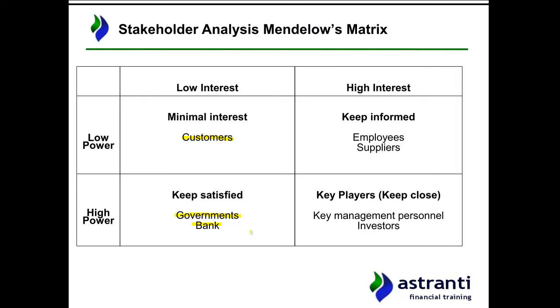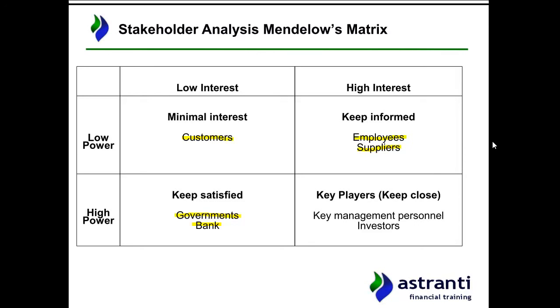Moving across to high interest, then we have the keep informed section, and there we have employees and suppliers. Now employees, obviously individually they don't have much power. Obviously as a whole unit, if there's a union for example, then they have more power in that case, and we might shift them up to high power. But individually they tend to have low power, but obviously a high interest in the way the company works, because any major changes are going to directly impact them. For example, if the company goes down the route of electric vehicles, all of the staff there that are trained and know how to make petrol cars but not electric cars are suddenly going to find themselves in a tricky position.